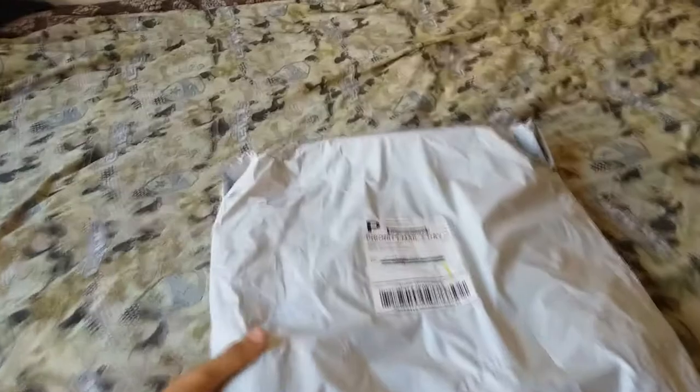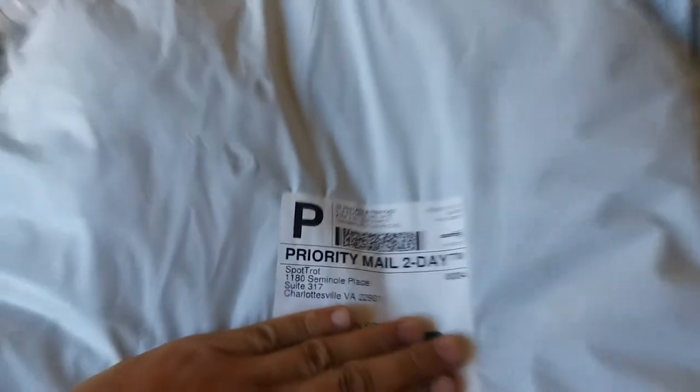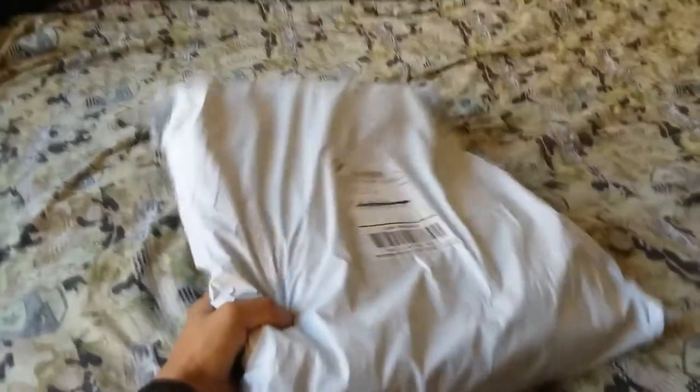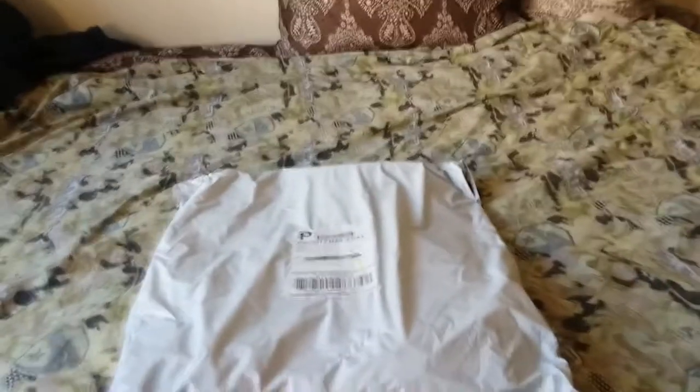Today we're gonna be unboxing, or unwrapping, this package I received in the mail. As you can see, it came from, let me hide my address. Where's that? Charlottesville. I don't know where that is. But yeah, this is a Call of Duty World War II backpack, because, you know, Call of Duty fanboy here. Haha. Yeah, okay, I got it. The date was leaked on Twitter. Well, not really leaked, launched or shown on Twitter.